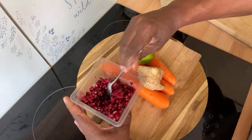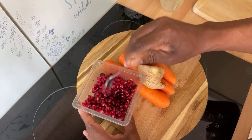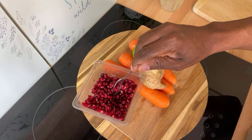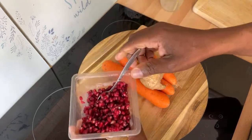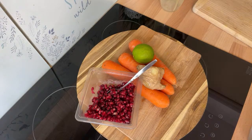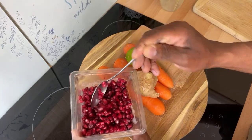Now, we've got some pomegranate seed right here. We've got a large portion of pomegranate seed, as you can see for yourself. Trust me, you're going to love it. If you don't know what pomegranate seed is, that's pomegranate seed right here. You can get this in a local shop or your supermarket.